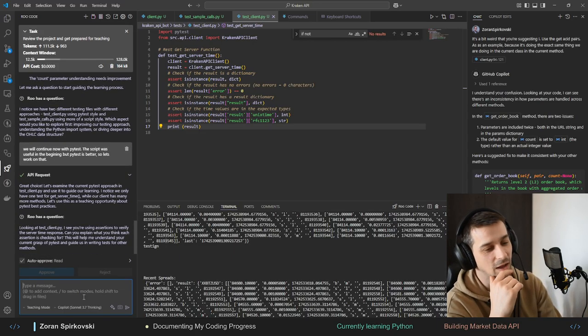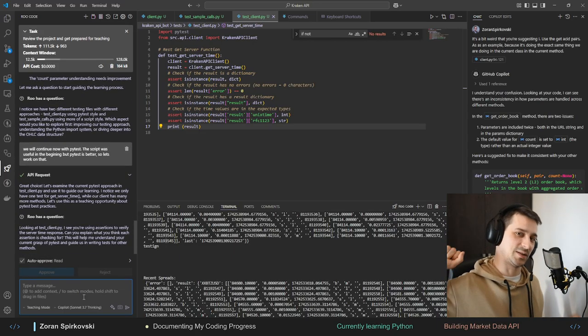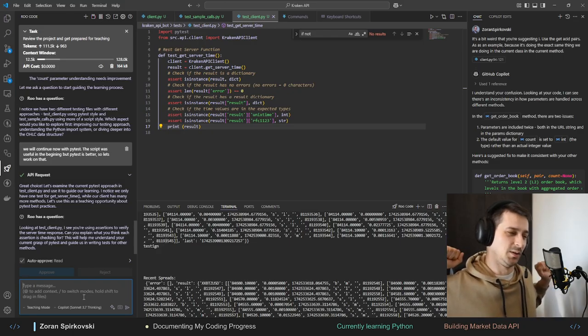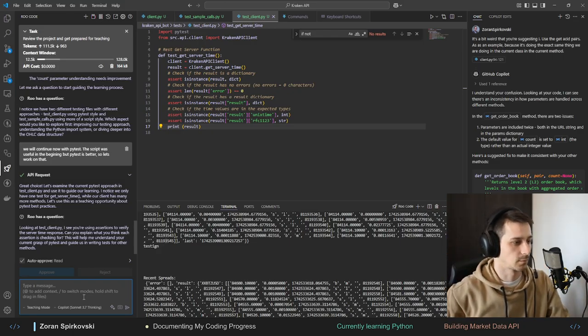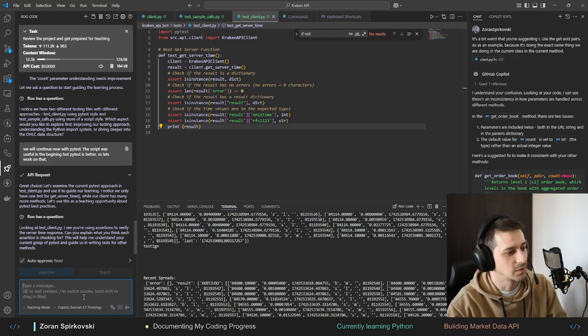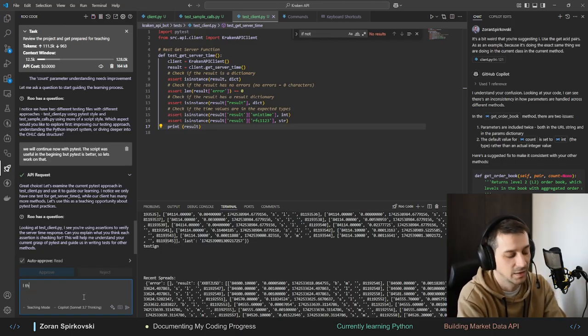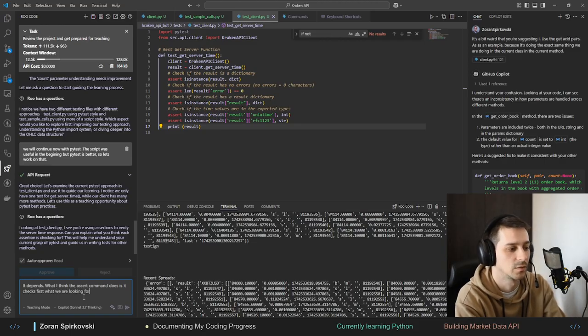It's like insisting every time, oh, you need to test better. You need to test better. Can you explain what you think each assertion is checking for? I think the assertion, I mean, depends. What I think the assert command does is it checks first what we are looking for.